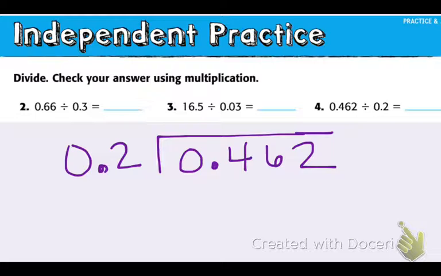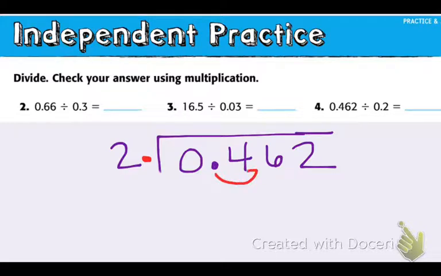All right, moving on. I'm going to go ahead and try number 4. I'm going to start with step 1. Move the decimal in my divisor. So I need to make sure I move that decimal right next to that division house. And I can go ahead and erase the old decimal. I can erase the 0. I don't need it. Step 2.